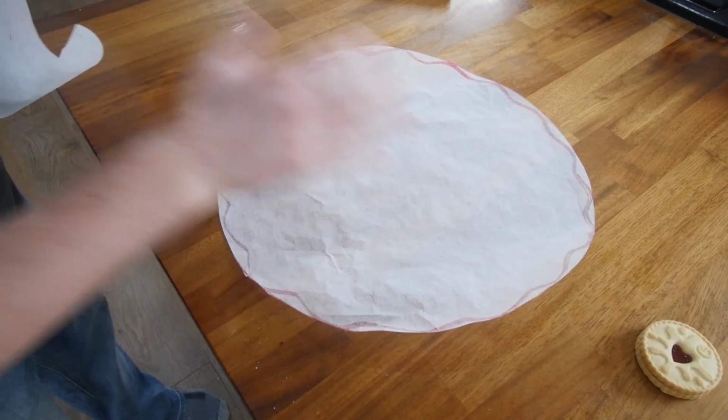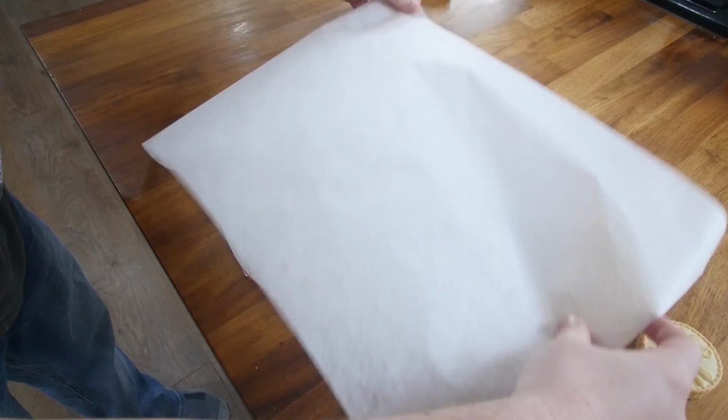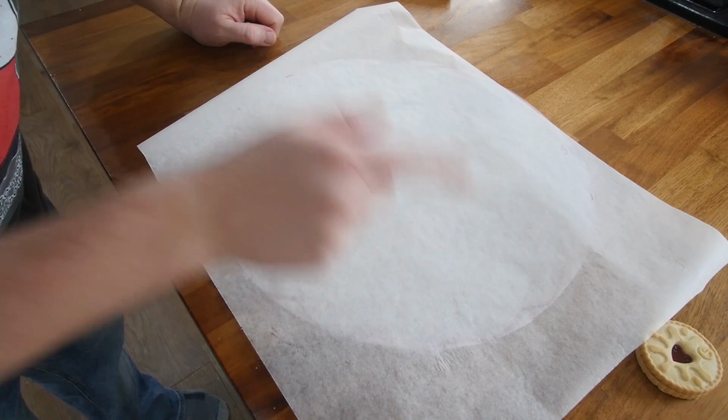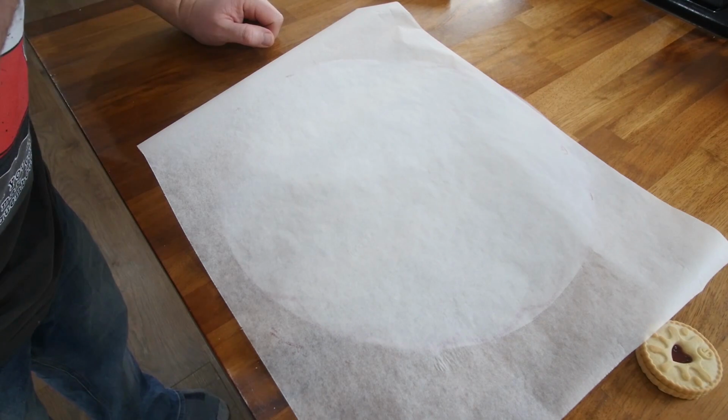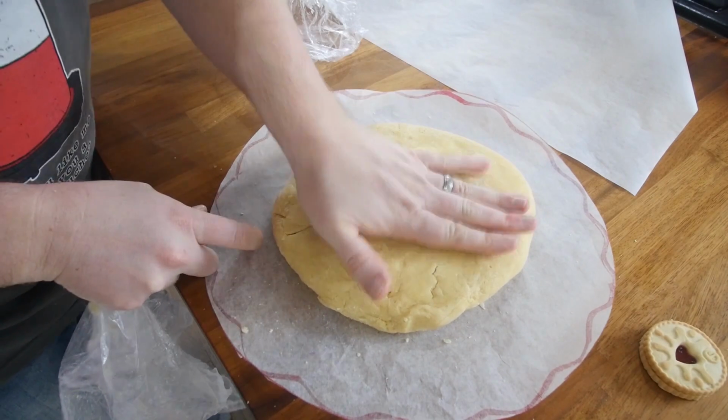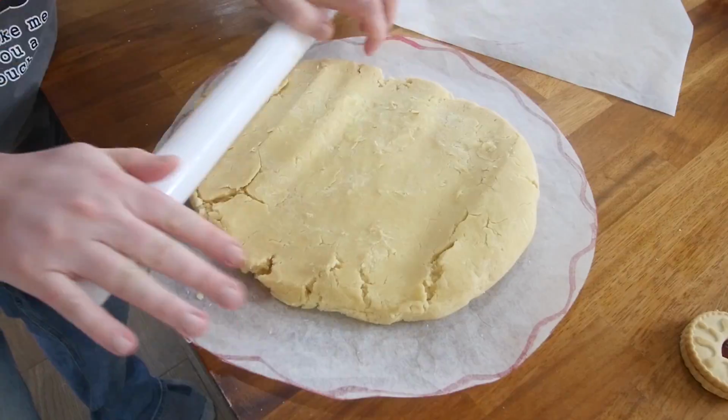All right, so we've got our template. The dough will go down. This goes down on top. Roll it out just to get that shape. Then we'll use this and stick it on top. Yes, I think this is something. It's something. So we'll slam that right down. Look, that does not really want to move much, which is perfect.